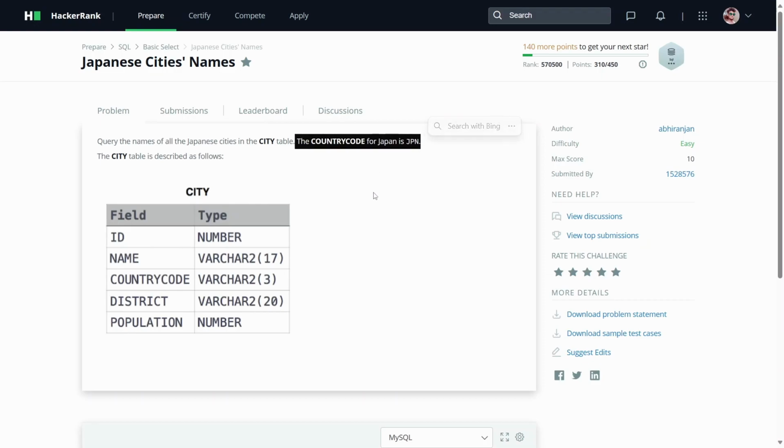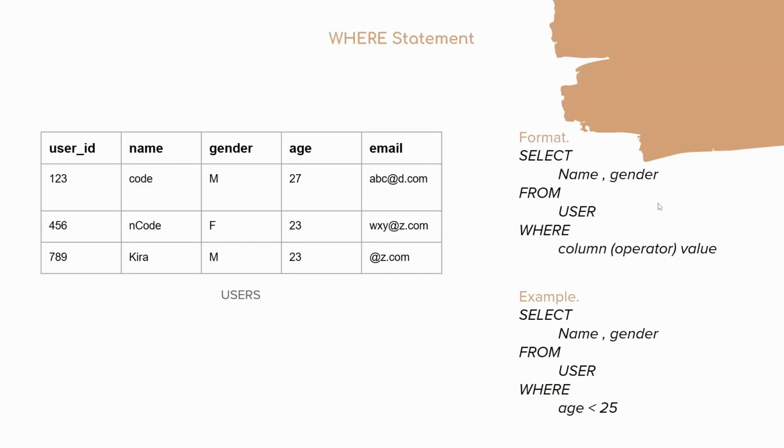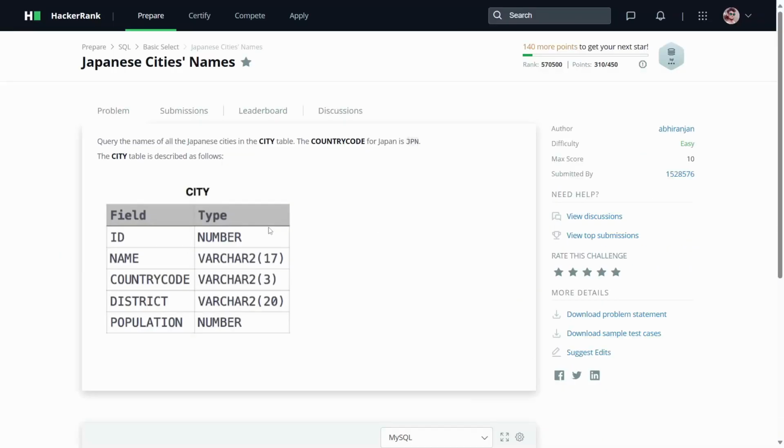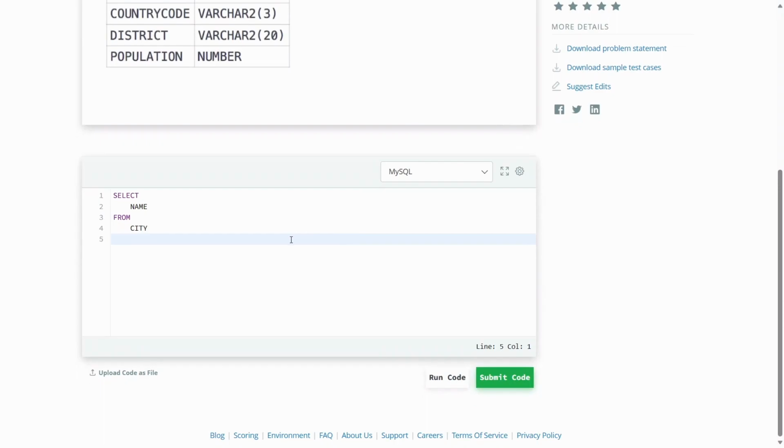As soon as you know that we have to apply a condition, we know that we are going to write a where statement. And how do you write a where statement? We have learned in the third lecture. Its format is something like this: you write where and then the column name and whatever condition you want to apply on it. So if you see, we are going to apply a condition, so we'll write where.